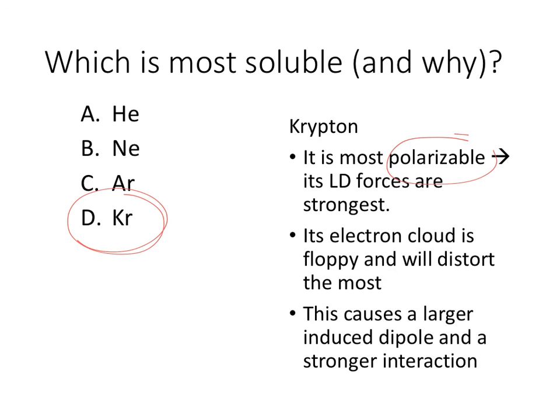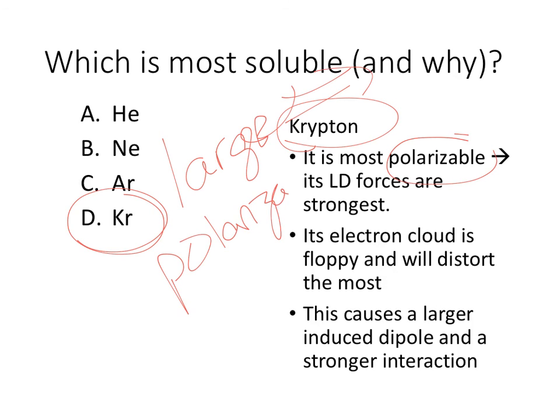And what do we mean by polarizable? Polarizable means the electrons can be distorted more easily. So a larger compound or atom, and krypton is the largest of these, will have more polarizable electrons and therefore stronger London dispersion forces. The reason they're more polarizable, or more distortable, is because these valence electrons are farther away from the nucleus. They're more loosely held. Krypton is so large that by the time you make it to the valence electrons, they're so far away from the nucleus they really don't feel that nuclear charge very strongly.